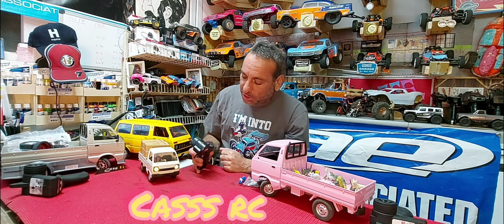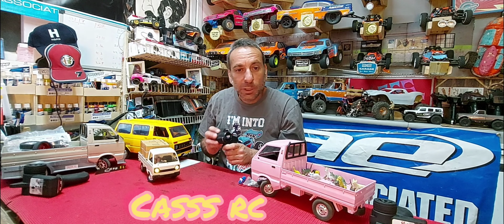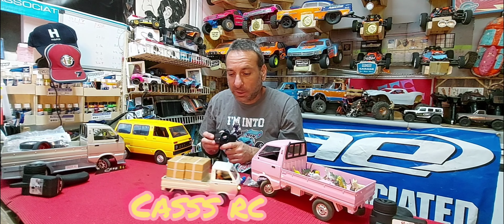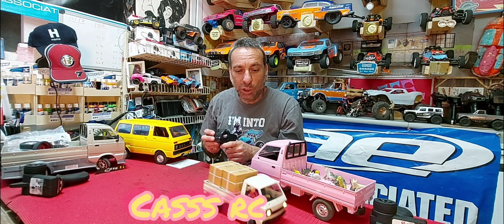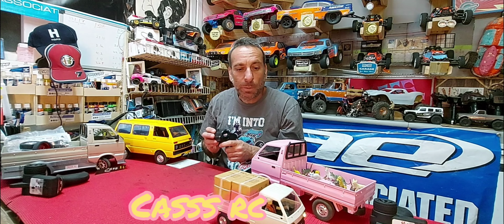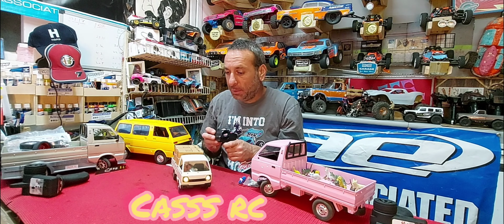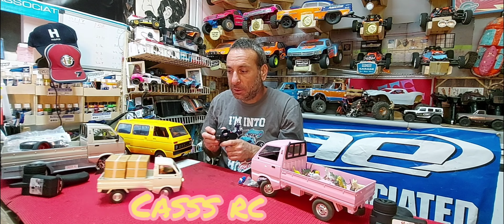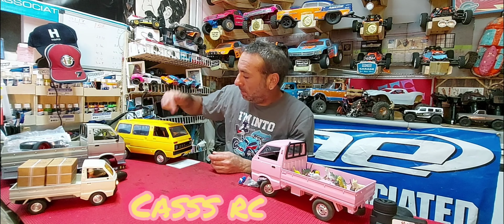When the lights are flashing, it's not bound up. Turn the remote on, and we've got a bind. This thing has got wonderful steering. It's got very proportional control. And it seems really, really fun. Yeah, park over there. Let's try this thing out.